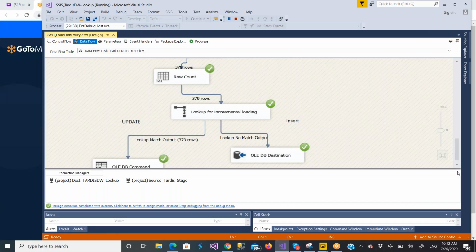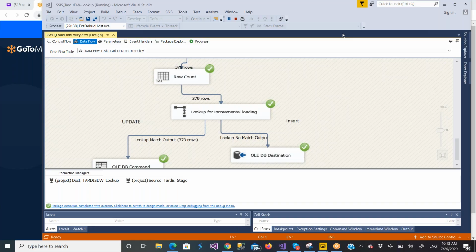Okay, guys. One of the students has created a package with one lookup, right? So what is happening here? If you see clearly, she is getting 379 rows from the source, and no new insert is done. So there is no insert data. New data does not come to the right hand side, but to the left hand side 379 rows are coming, because all this data is matched data. Clear? And all the rows, whether updated or not, are being updated in the destination. This is what I don't need.